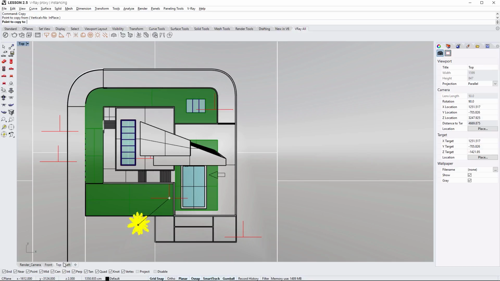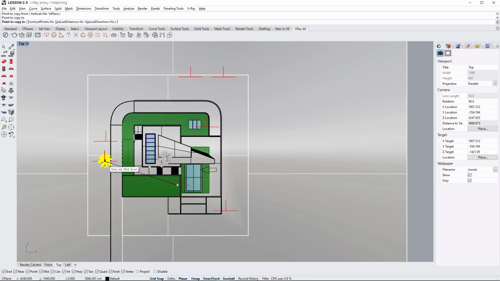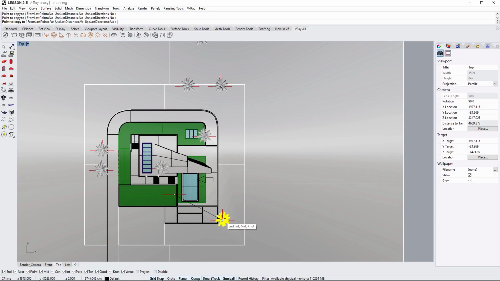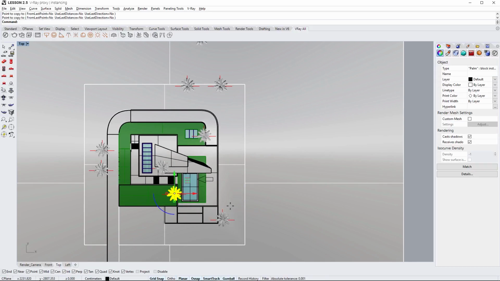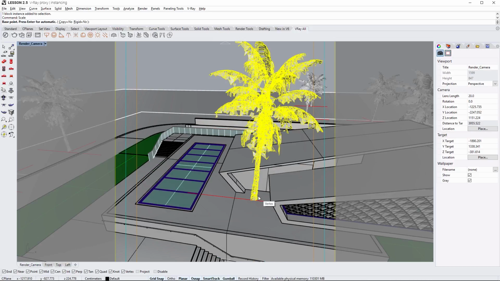Then, let's switch to the top view and click to create instances of the proxy. I'm going to place several instances around the borders of the scene and in the center here, where you'll see there are red guidelines. You can place them on the guidelines as well, or position them wherever you'd like. You can also rotate some of them just to have some variation. I'll also switch back out of top view and scale some of the trees as well.